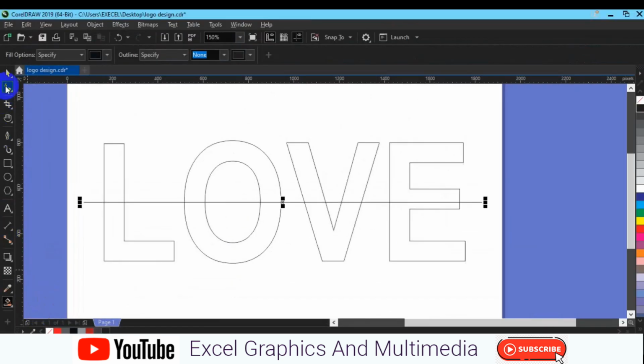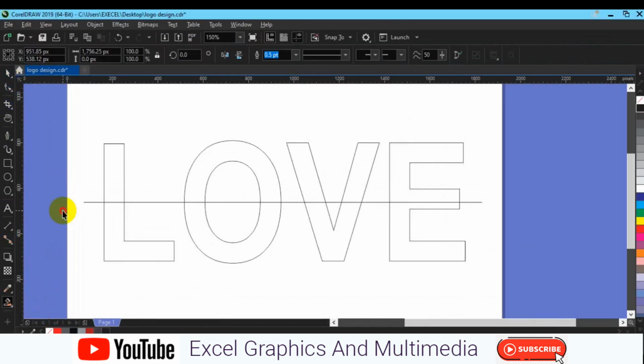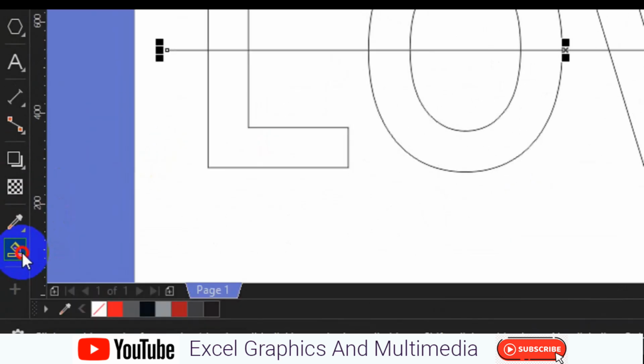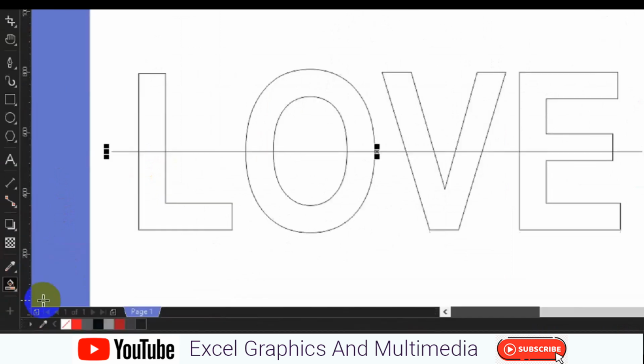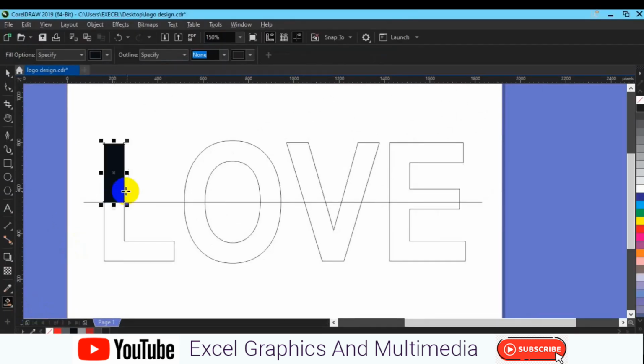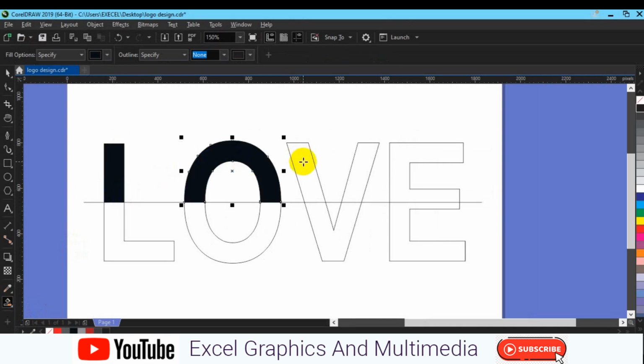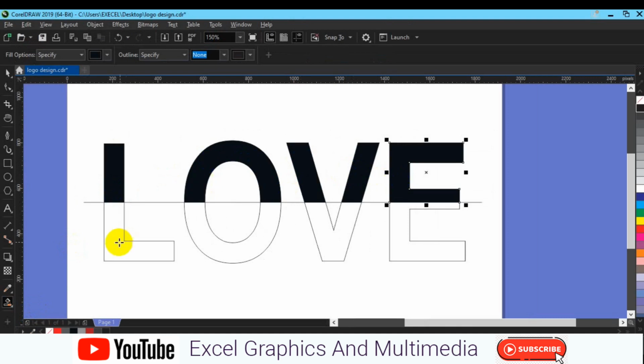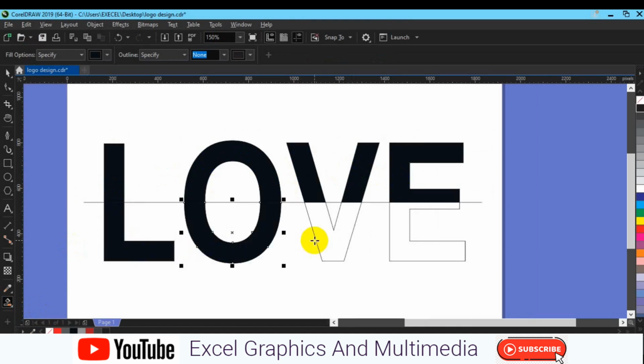Okay. But before that, let me quickly make sure this stroke here is just hairline. So make it hairline. Then we have to come back to Smart Fill now. When you select your Smart Fill, you have to fill the top, fill the top, and then this and this. Okay, then we can fill the bottom also in the same way.